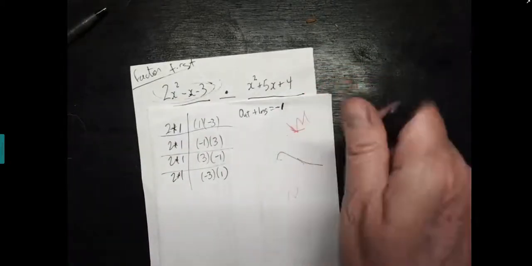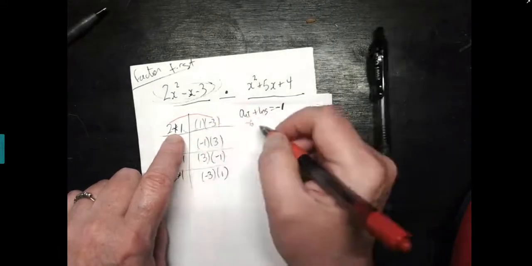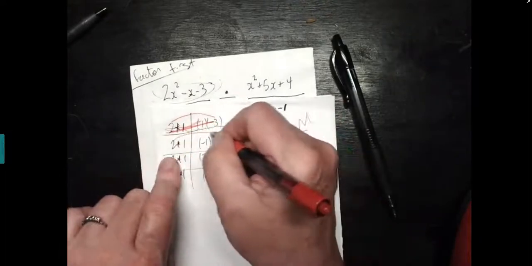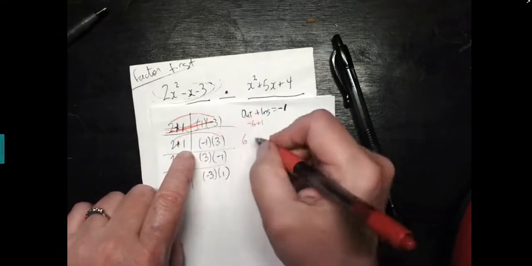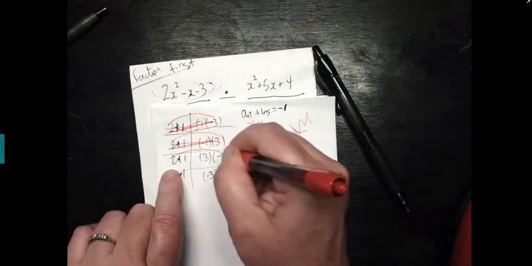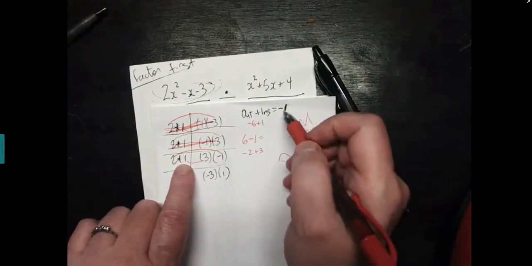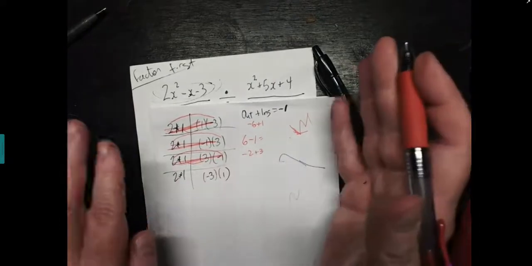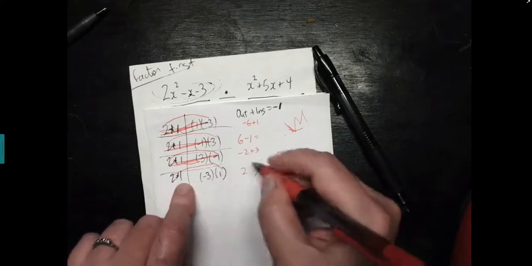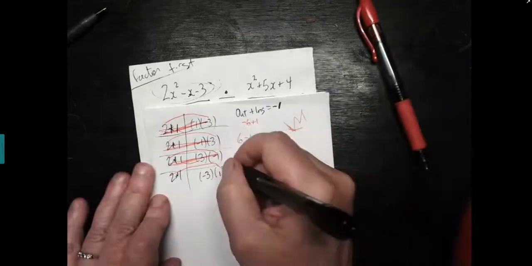That's what we want. So outside is negative 6 plus inside is negative 5. So that's not going to work. Outside is 6 plus inside is positive 5. That's not going to work. Outside is negative 2 plus inside is 3, and that's going to give me positive 1. I want negative 1. So unfortunately for this one, I didn't get it till the very last one. Outside is 2 plus inside does give me negative 1. So this is the one that works.